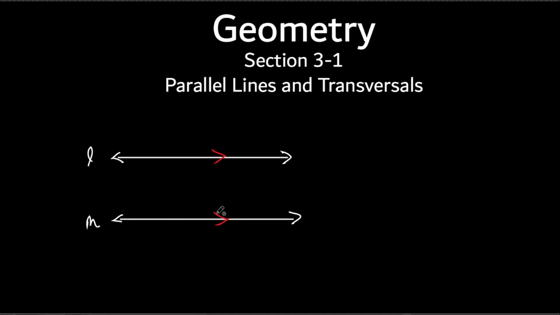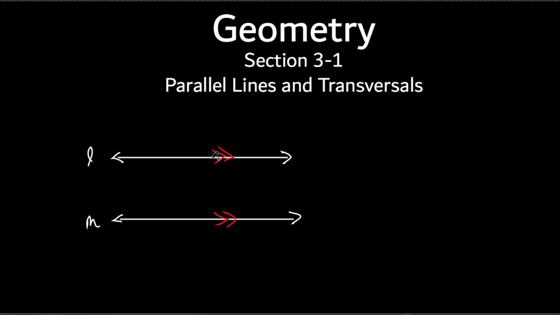They're not always going to put in different colors. I just did that so it stands out a little bit. You could also do this. You could put two little arrows. But now, if that has one or two arrows, this has one, that means that they're not parallel. But if they both have two, that means they're parallel as well.